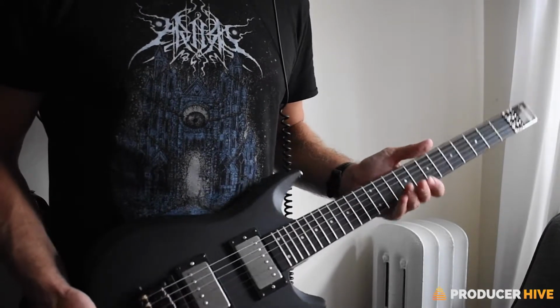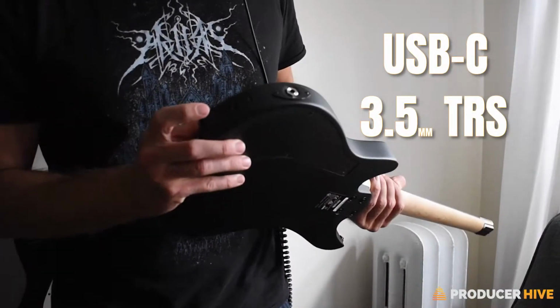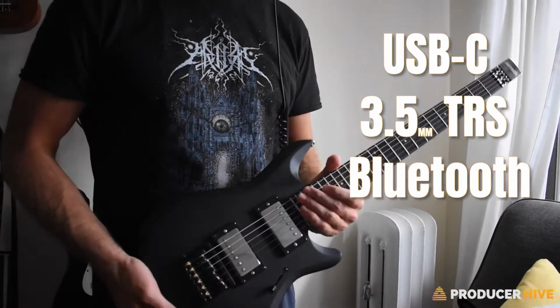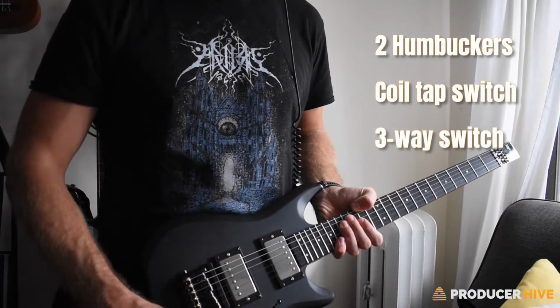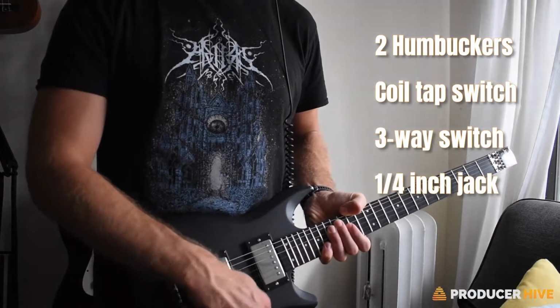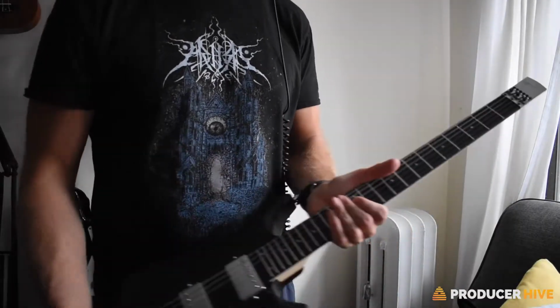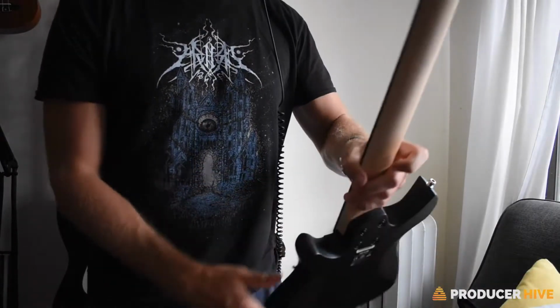The MIDI out options include USB-C, 3.5mm TRS, and Bluetooth. On the electric guitar front, it has two humbuckers, a coil tap switch, a three-way switch, and a standard 1/4-inch out. The body is made of mahogany, and the C-shaped neck is made of maple. The fretboard is rosewood with mother-of-pearl inlay.